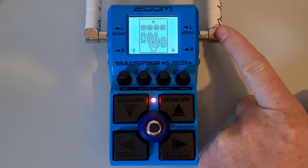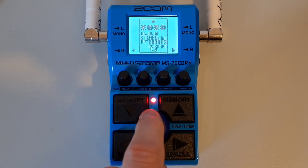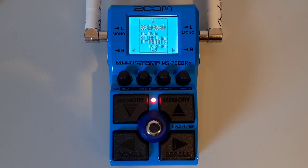Get your input jack on the right hand side — connect your guitar here. You get the option of mono or stereo input if you're connecting from another effect. Then you get your on/off indicator which is in between the up and down buttons — this is the indicator light to let you know if the current effect is on or off. You get your main foot switch in the middle; use this to turn effects on and off. On the rear you get a USB Type-C port used to connect to a computer, iPhone or iPad.